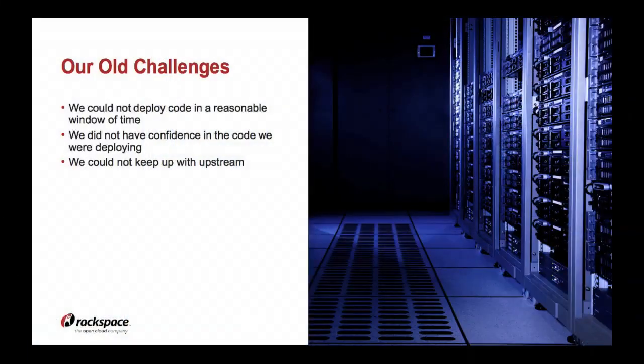This is the third time we have been at an OpenStack summit talking about learning to scale OpenStack. I gave the update in Portland a year ago, Paul Voccio gave it last summit in Hong Kong, and Jesse and I are here to update you on where we are. Six months ago — really even a year ago at that Portland summit — we couldn't deploy code in a reasonable amount of time. It was taking us over six hours to get code out.